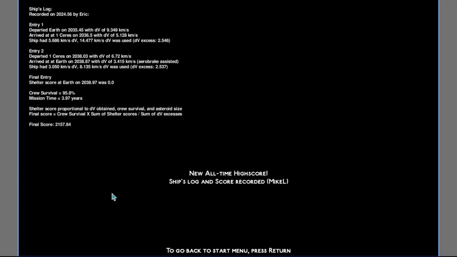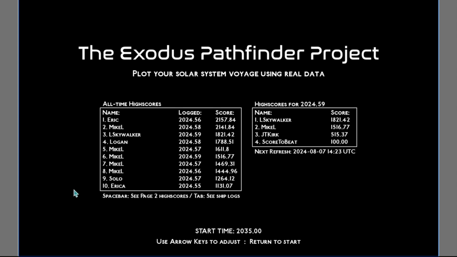I want to do some meta-analysis on all the entries that will come in for that in the future. And then I can go back to the main score and see, here's my score that I logged, we're currently in 2024.59. And yeah, there's my score there.